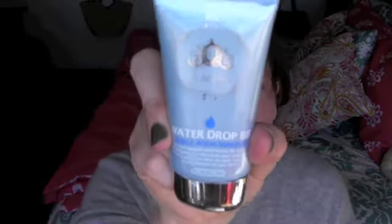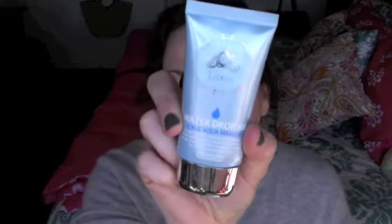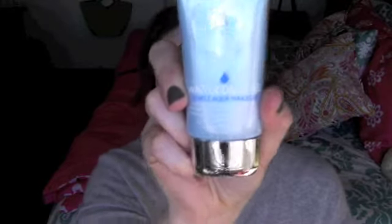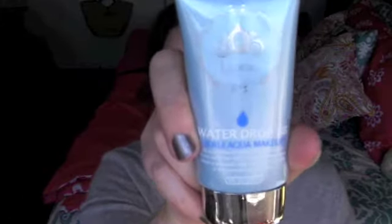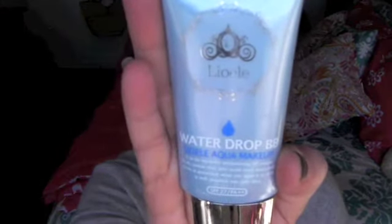Fell back in love again with my BB cream. I wasn't using it for a while because I was finding it just a little bit too dark during the winter, but now the light has changed and I feel I can go with these products again. What I love about it, I've said it before, I'll say it again, it doesn't give you a lot of coverage. It just kind of evens you out and makes your skin look great, which is all I can really ask for out of a foundation. So I love this. This is the Lieole that you can get from lilyshop.net.